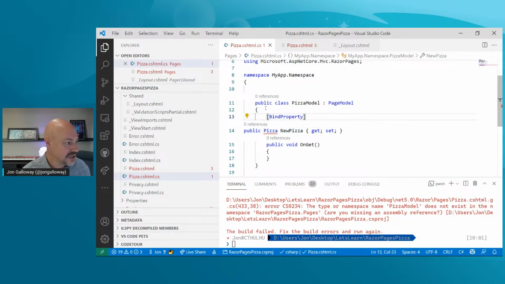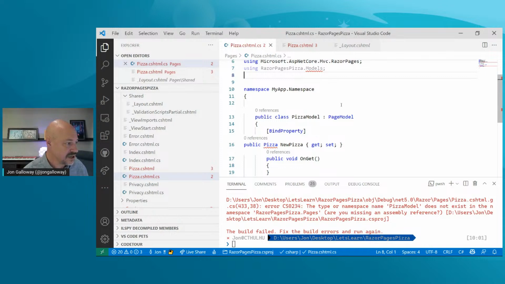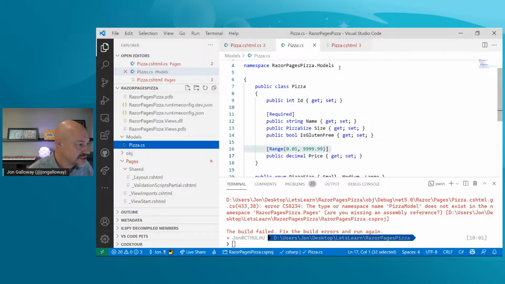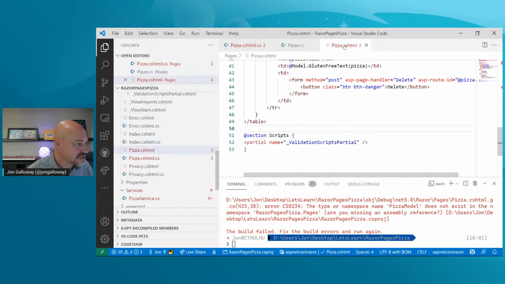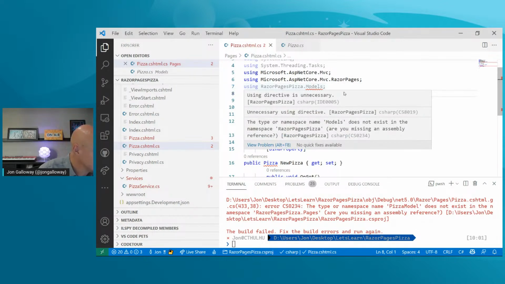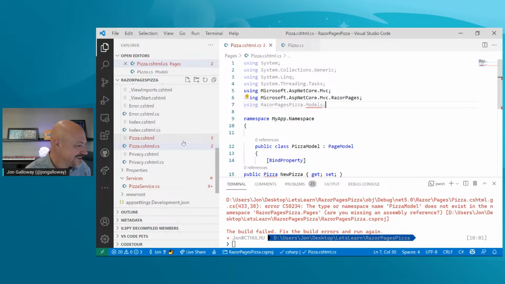So this is using a model, so we need to bring in a using statement there. And I'm going to copy and paste that over so I don't mistype. So now what this is doing is Razor Pages. So I probably mistyped that, and I think I saw someone mention that in the chat earlier. So this is Razor Pages Pizza. See if I can learn to type. Let's save that. Yeah, actually, I'm a little confused here. Using, what is upset? Did I already have it? Oh, my namespace is off. So that's something, and this is again because I typed everything crazy. So let's instead do this.